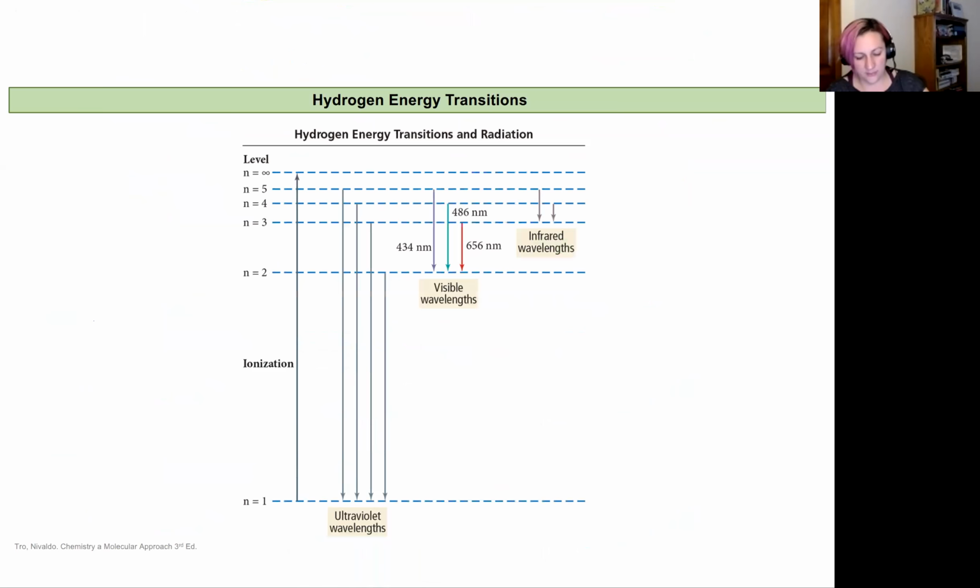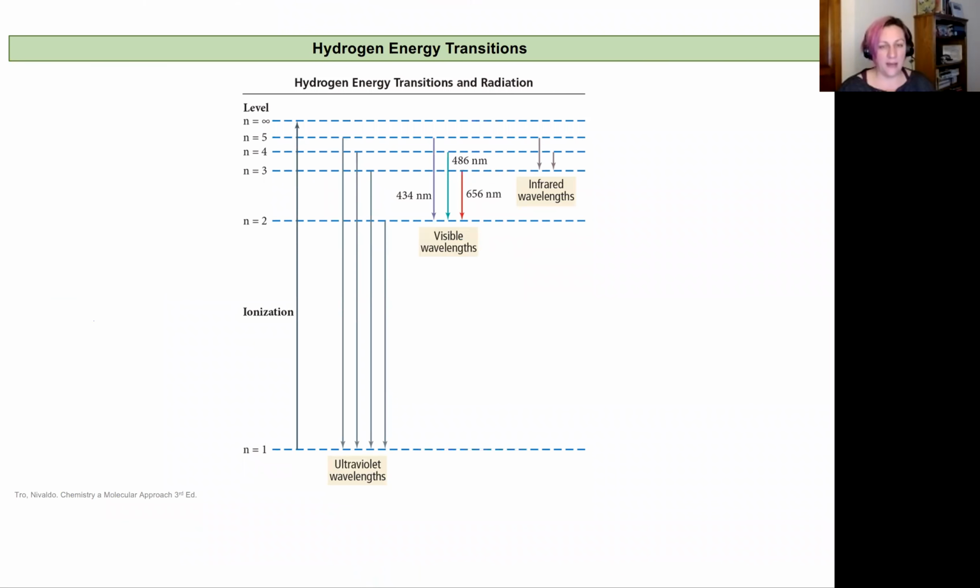So let's look at this for hydrogen. We have an electron at the n equals 1 energy level, and if we input energy into it, it can increase up to a number of energy levels. If we make it up to n equals infinity, we're saying that we've ionized the atom, right? We've removed the electron from the sphere where it can be attracted to the nucleus. It's so far away, it's not attracted to the nucleus anymore. And so that requires a lot of energy, right? That requires, in fact, the binding energy of the electron.